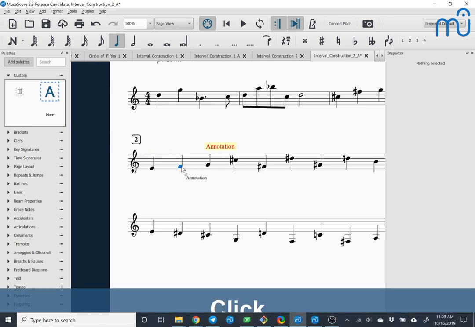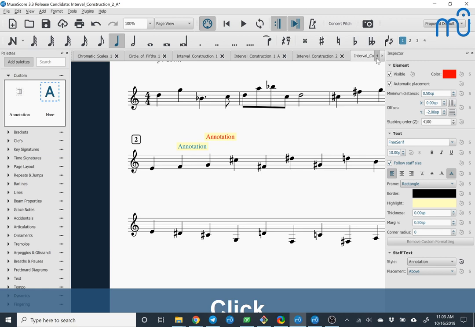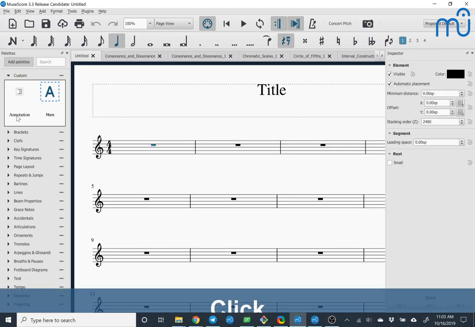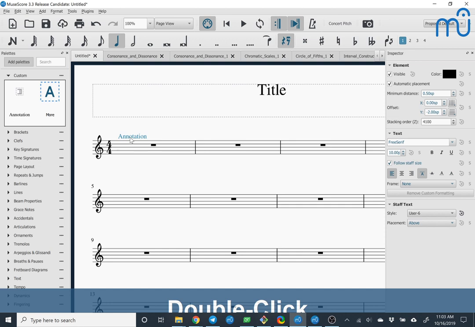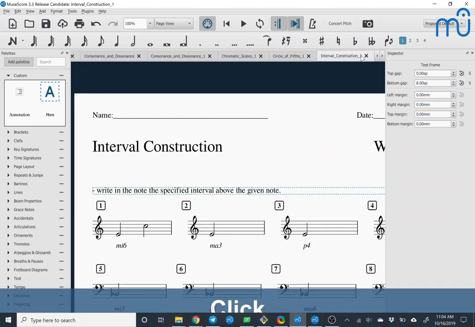It still should be the case that if I add it here, it's going to take that text style. If I add that to some other document, like my default document here, it won't still be yellow and red. It's just going to have the user 6 text style. But that's okay. I'm only going to use this annotation while I'm in one of my things.